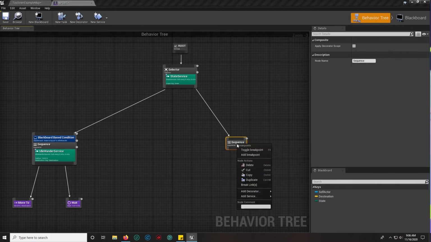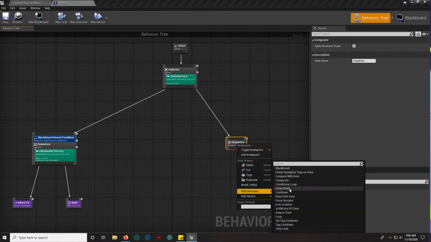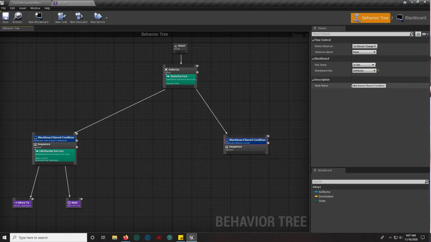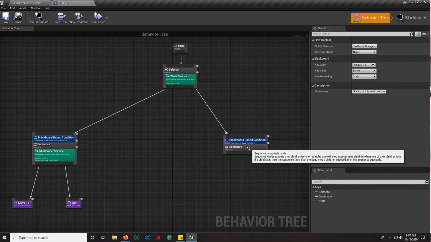So we'll right click, scroll down to decorator and select blackboard decorator. If we click on that, go to its details, we're going to set it to state. We're going to make sure that we have follow state set, key query equal to follow.